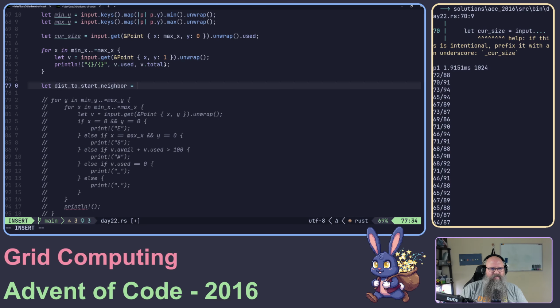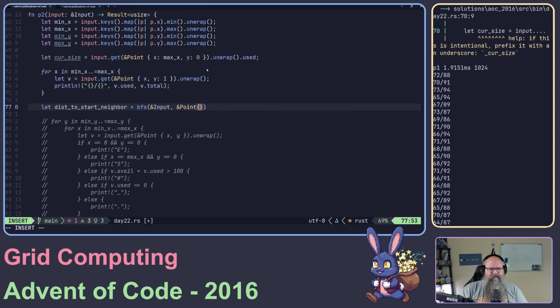We need a point of x max, x minus 1, like we want to go 1 before it, but our y stays the same.